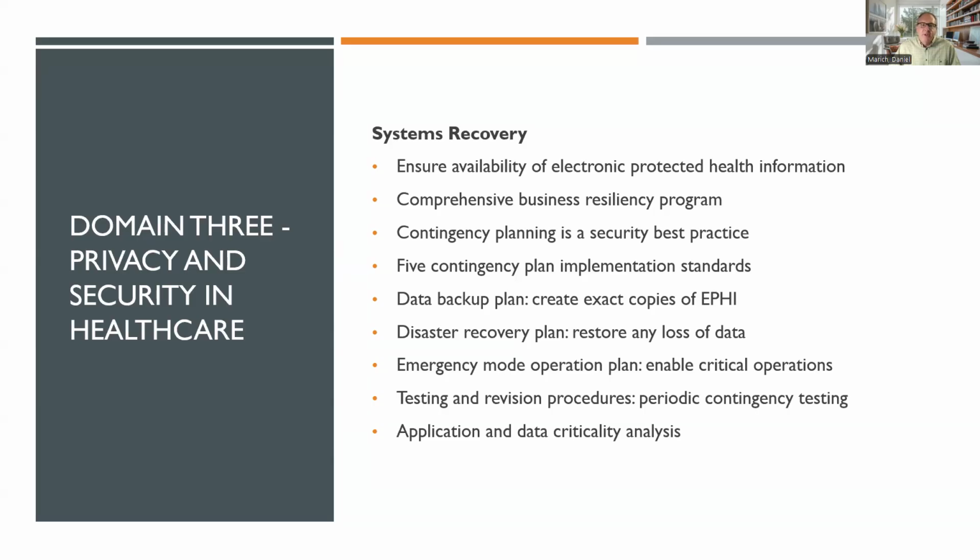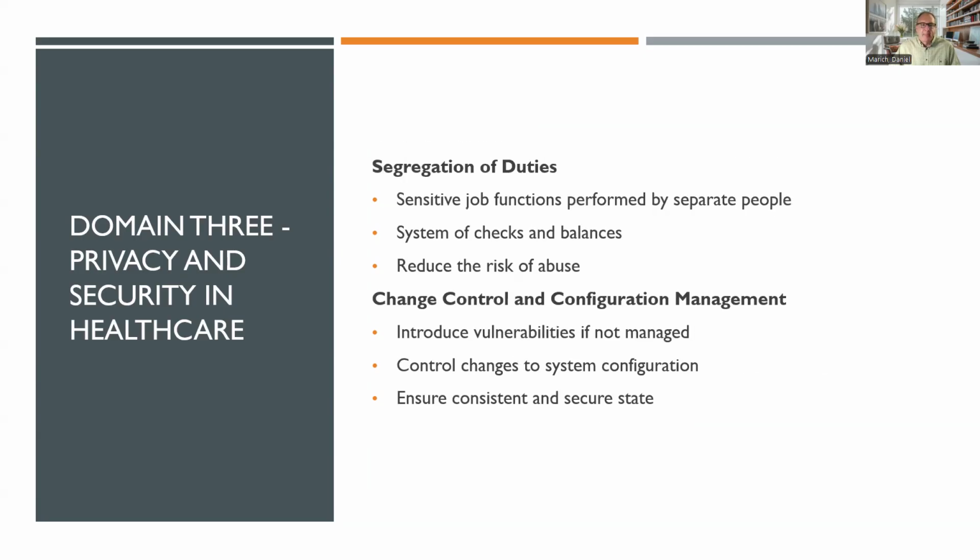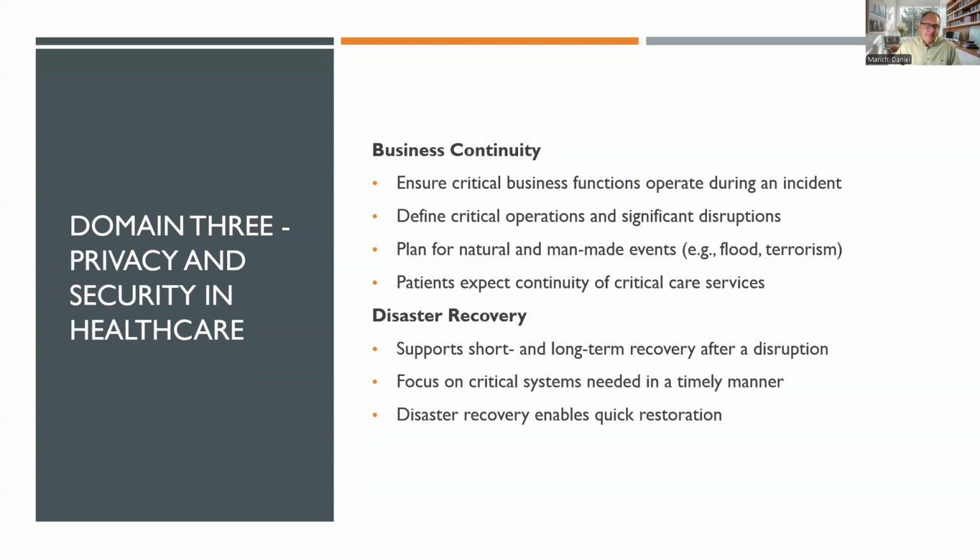Know the five contingency plan implementation standards, disaster recovery plan, restore any loss of data. Know the concepts behind system recovery. Now, segregation of duties, right? So sensitive job functions performed by separate people, right? System of checks and balances, reduce the risk of abuse. Know the concept of change control and configuration management, right? So if we don't have configuration management in place, it reduces vulnerabilities if not managed. It ensures a consistent and secure state.